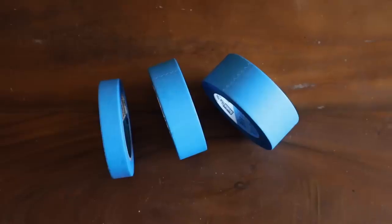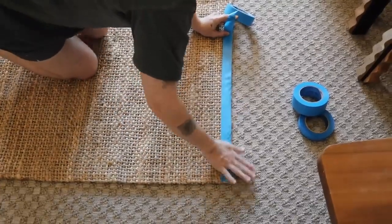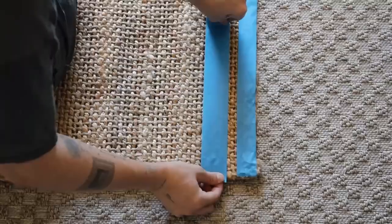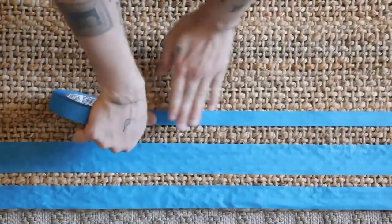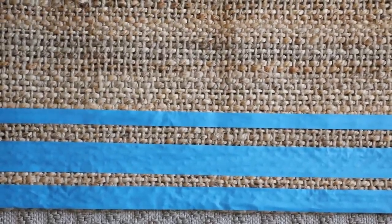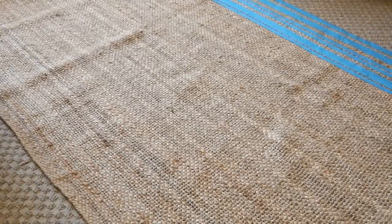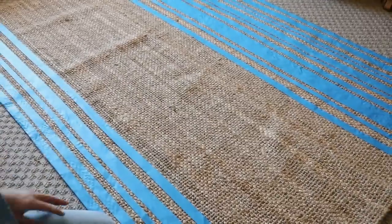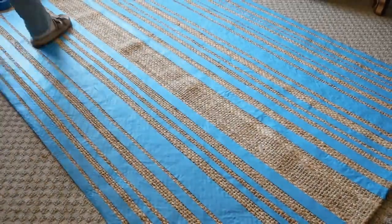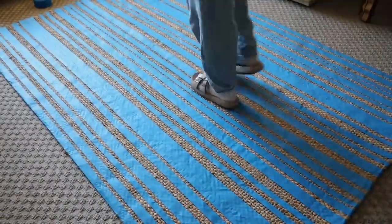For this rug project I got three different sizes of painter's tape — that's all the tape used for the entire project. The rug was $59.99 and they do still sell it; it's such a beautiful rug. What you're going to do is create varying stripes. Keep in mind you want the stripes you're adding paint to to be rather thin — you want more of the jute to show through for a natural blend. With varying widths of tape you create different sizes of lines. Justin helped me with this and we probably did the entire lengthwise section in 20 minutes. The rug is woven on a grid so you can just follow the lines without measuring at all.